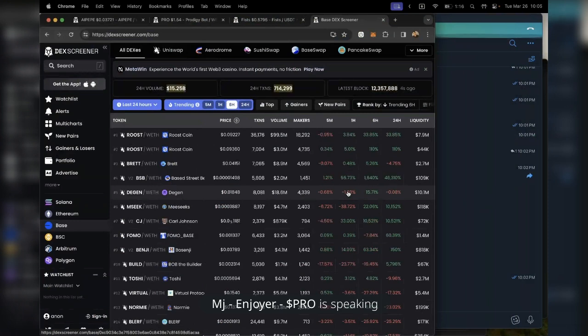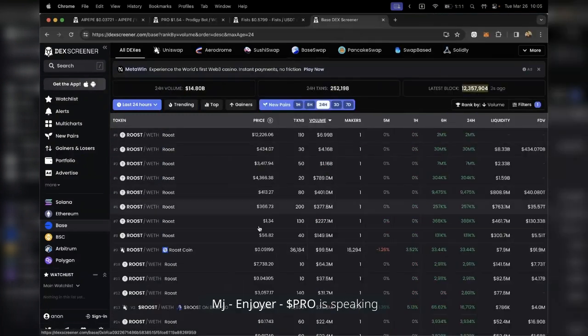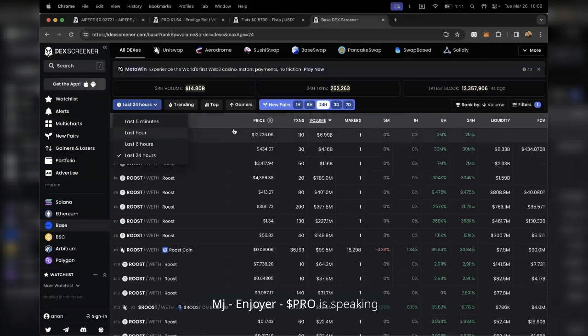How do we get that, right? If you already have 5-6 ETH to play with, it's not as hard to turn that 5-6 ETH into 10. It's a lot harder to turn that 0.3 into 5. So how do we do this? Best way, new pairs, right? And this is new pairs in the last 24 hours. We do not want this. We don't even want new pairs in the last 1 hour, 5 minutes.